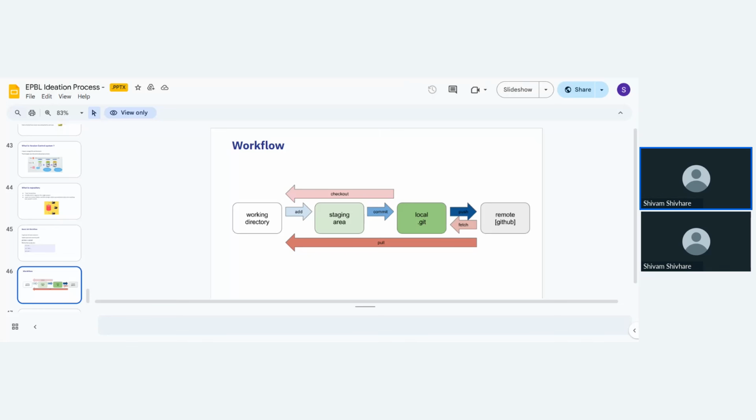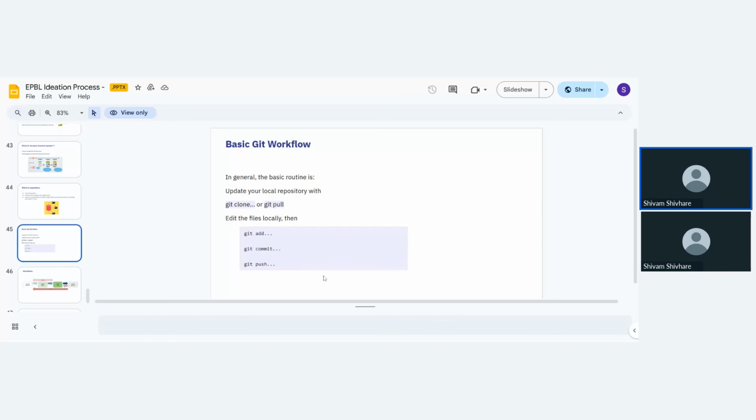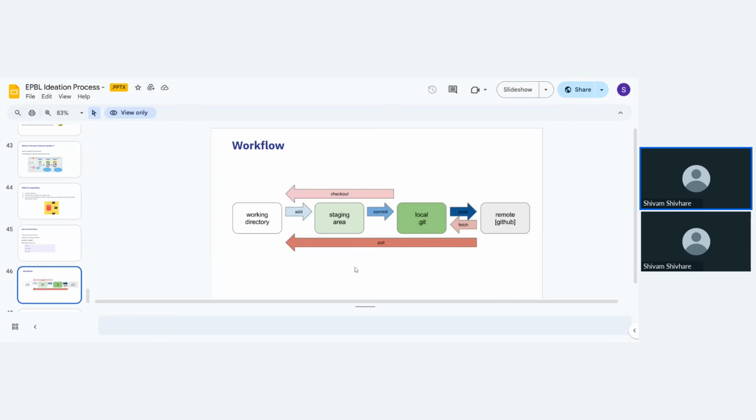Next, commit the changes to your local repository. You use git commit. This command takes the changes from the staging area and records them into your version, that is, the Git repository.